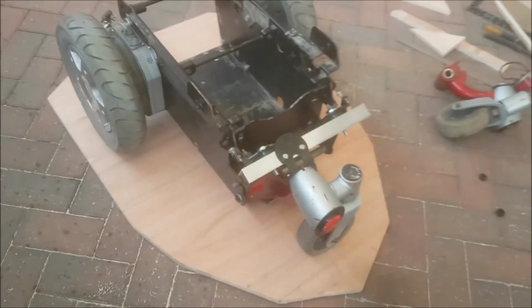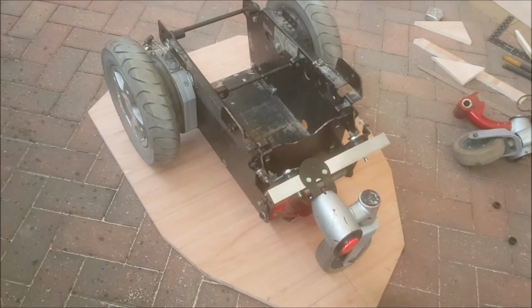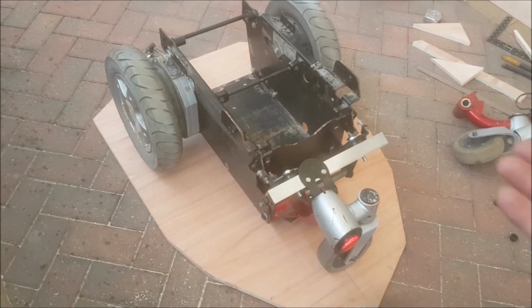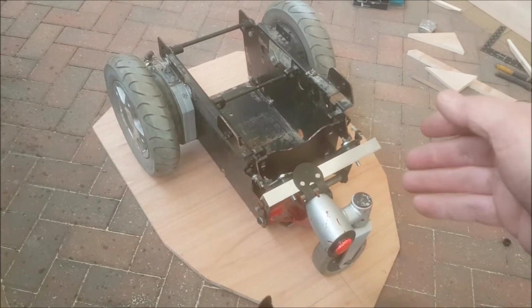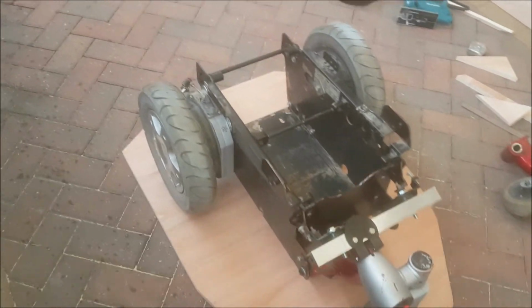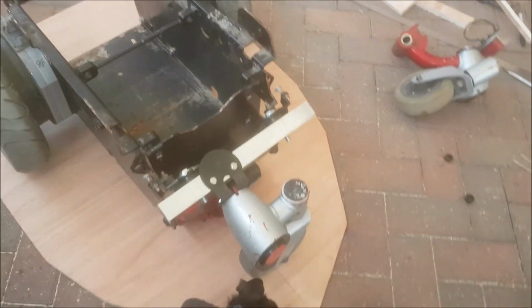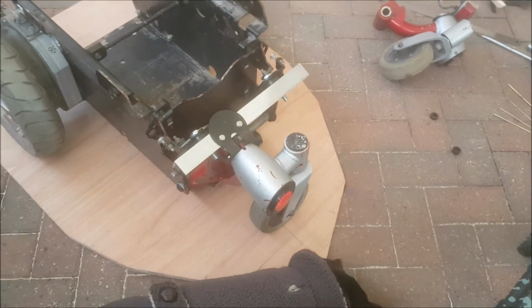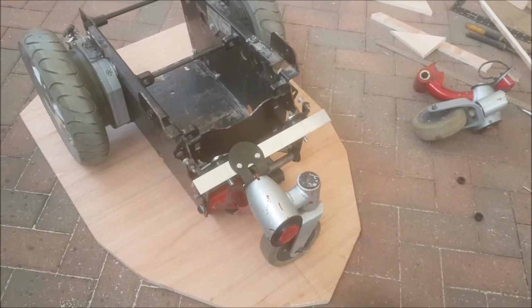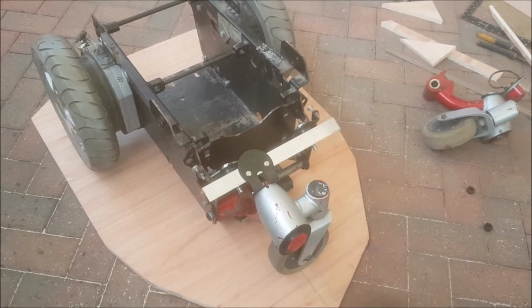So what I'm going to do next is the piece of wood that it's on, obviously that's cut out to the shape of the base. That's going to be bolted on the underneath of that battery cage. So I need to do some cutouts for the wheels, some slots for the back wheels, probably a circle for the front wheel. Move out of the way, Billy. For the front wheel, and then I'll get that bolted on and come back to you when that's done.